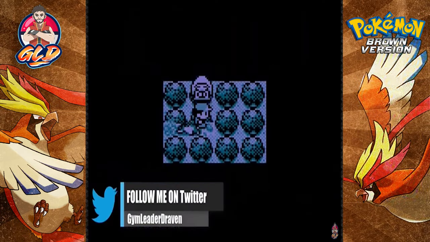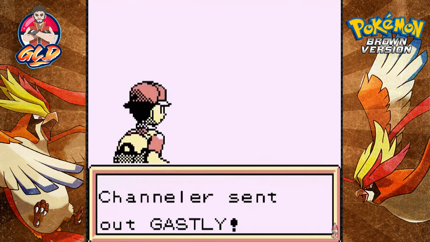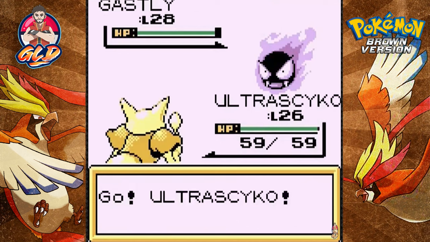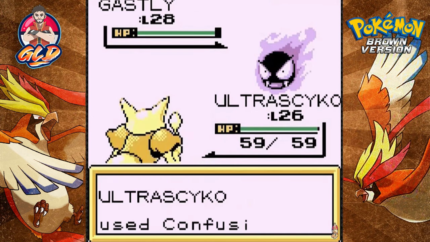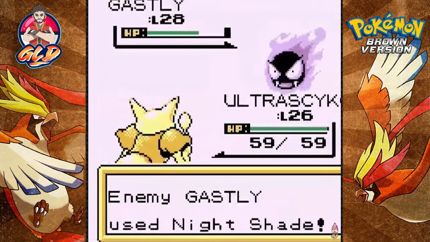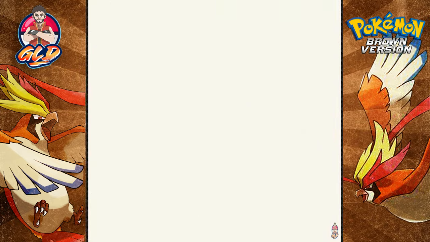Water gun. I would like to see one of these Channelers say bacon. I don't know. Probably because bacon's delicious or something like that. Okay, so let's go right ahead and see what a Confusion does to this guy. And that takes a nice amount. But here's a Night Shade attack. And that one destroys my Ultra Psycho right there.